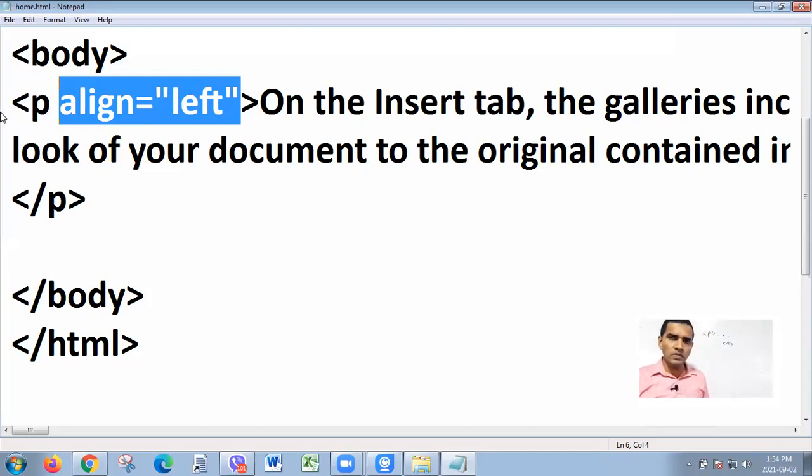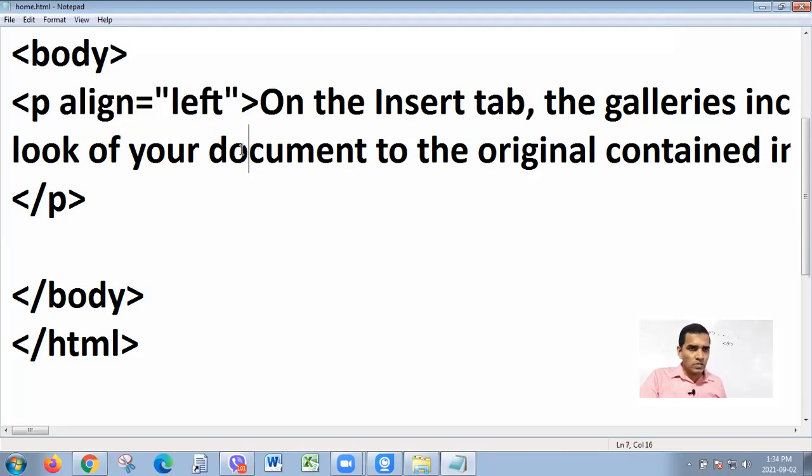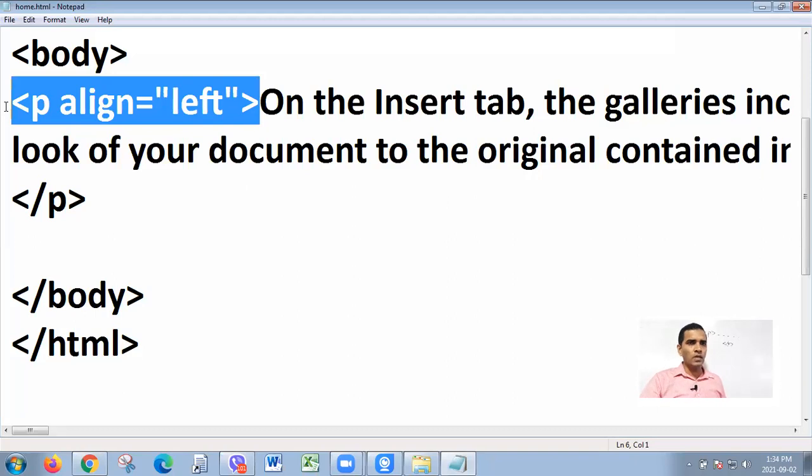So this may be the reason why even in computers, people like to show the paragraph in left alignment. So since everybody wants to show the paragraph in left alignment, it is difficult to write this line again and again. Say you are creating a web page where you need many paragraphs to be displayed.